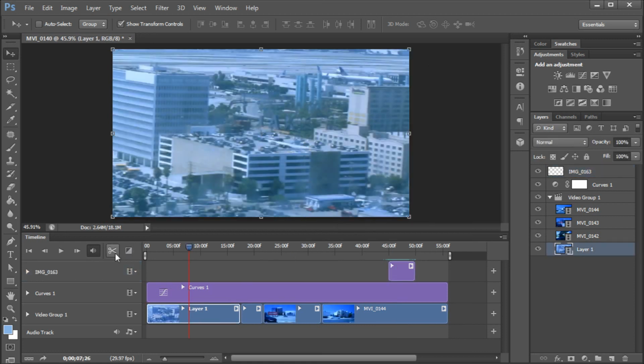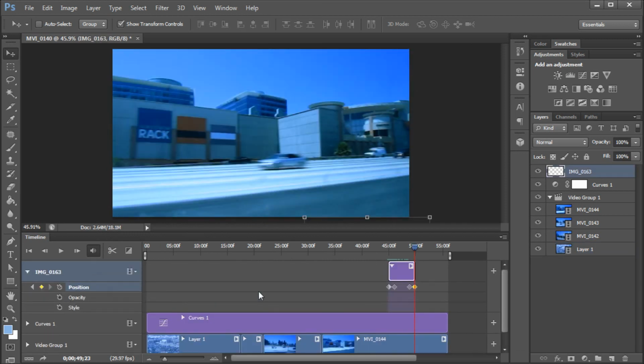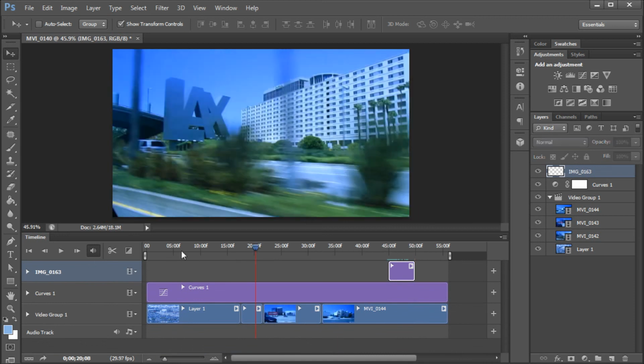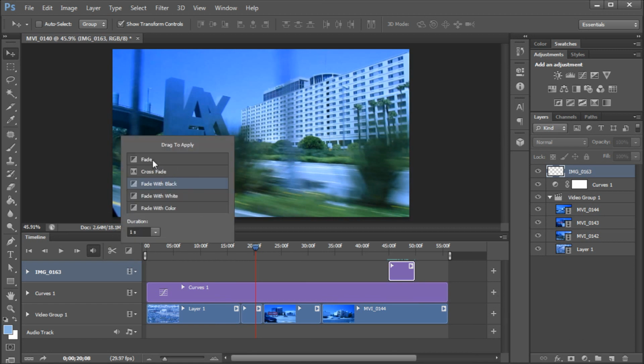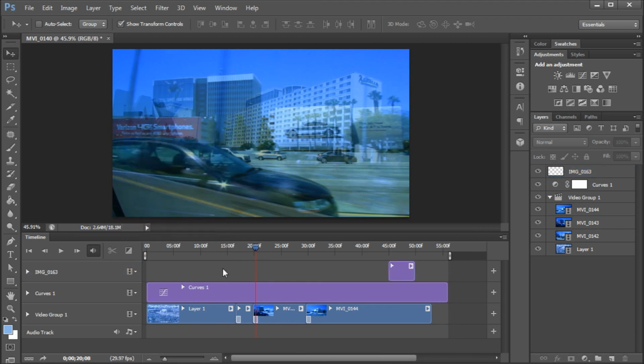Alright, so other things that you're probably going to need to know. If you want to split a clip, you can use this little scissors. If you get your playhead right where you want it, say we wanted to cut this movie clip in half, you can just cut it right there and it'll split it in half, and you can trim in between two clips. That's something useful that you usually have in a lot of video editing software. You also have some transitions that they've built in. If you click this little half and half square icon, much like the adjustment layer, you can apply different fades, crossfades, fade with black. You can set your duration, so we can just crossfade between all of these if we wanted to, because we don't want to just jump cut to them.